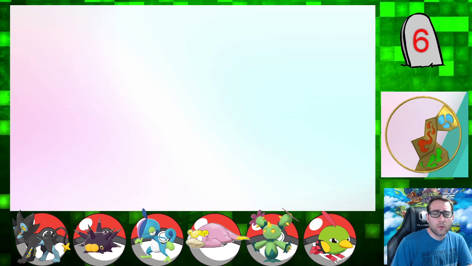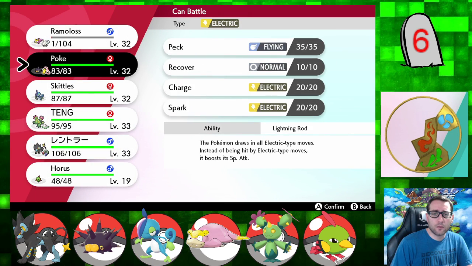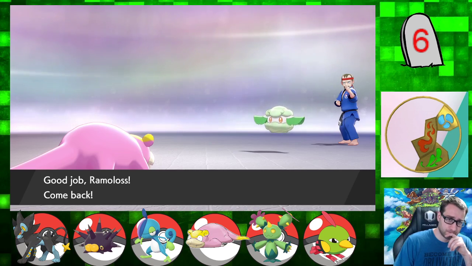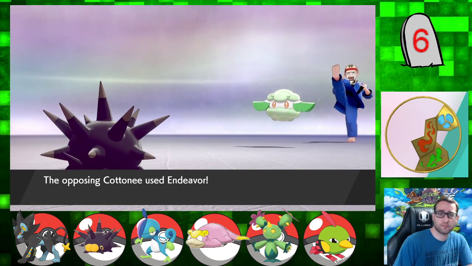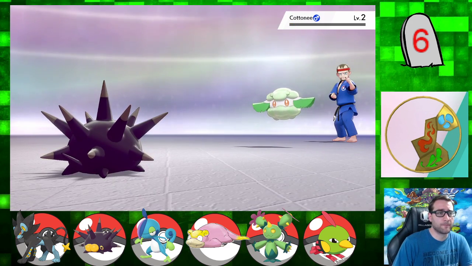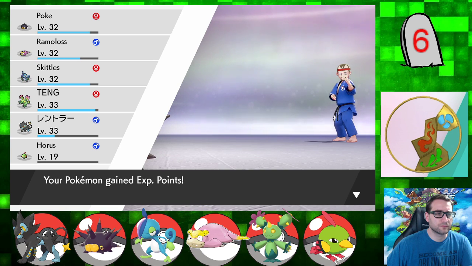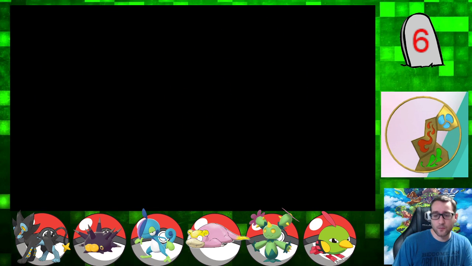Oh, no, no, no, no. No. No. No, no. No. Who do I... It's a grass type. We're gonna send him Poke. Just get rid of you. If I have to get rid of anybody, it's Poke, unfortunately. All right. Okay. All right, that could have gone a little bit worse.